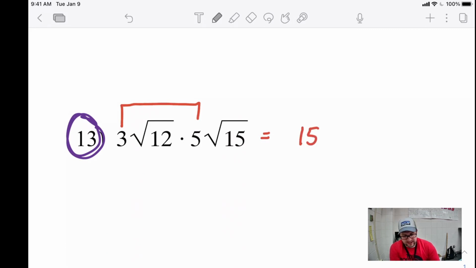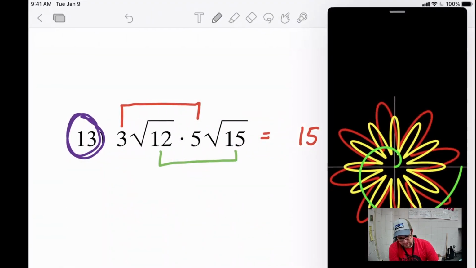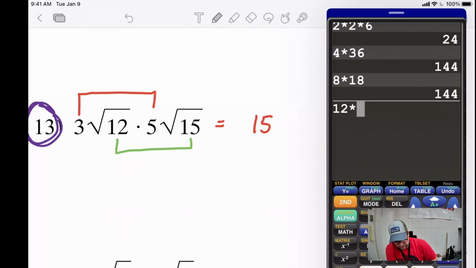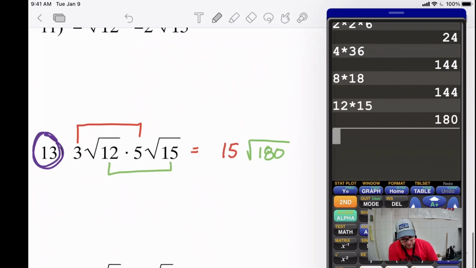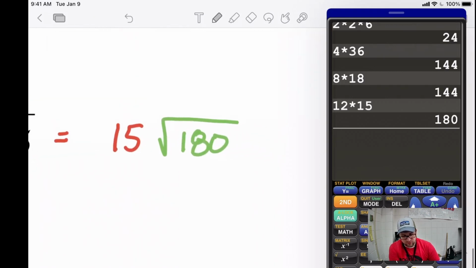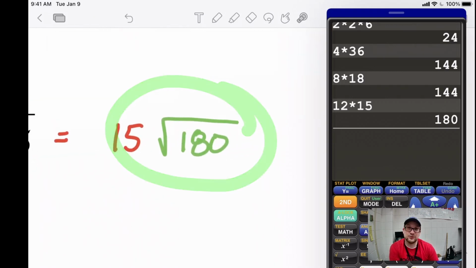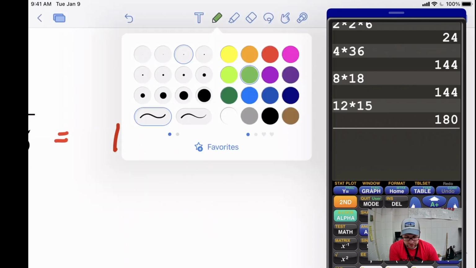Now, on the inside, we did have two inside numbers here too. 12 and 15 were both inside numbers, meaning they were both inside the square root. So if we grab our calculator, 12 times 15, we get 180. Now that's going to go inside of the square root because it came from the two inside numbers that were both inside the square root. Now our job's not done here, and it won't be done on most of these problems at this point. Yes, you have multiplied them, which is fantastic, but you do still need to go a little bit further.